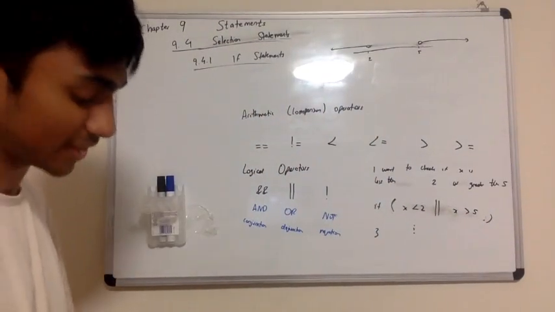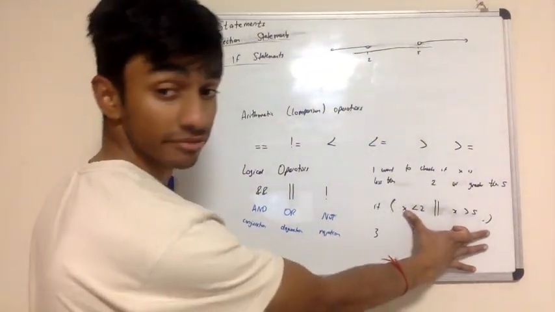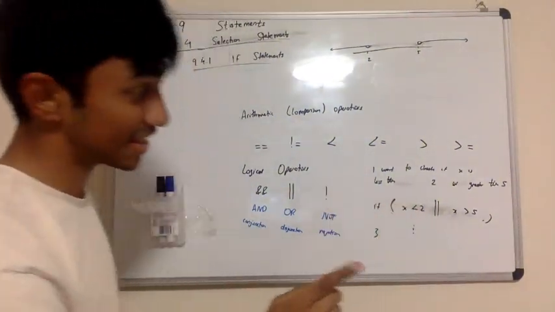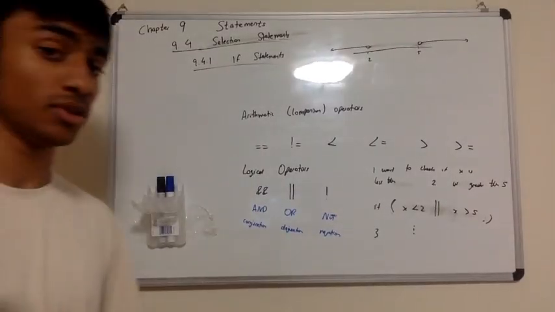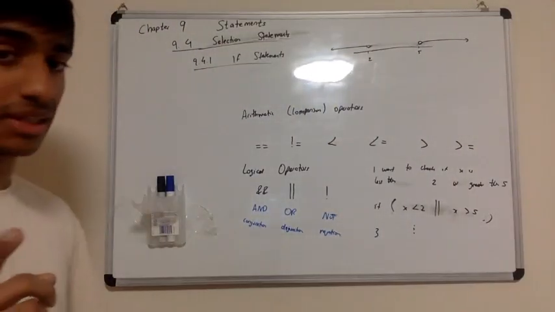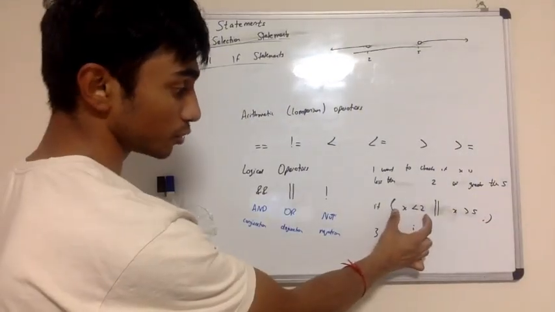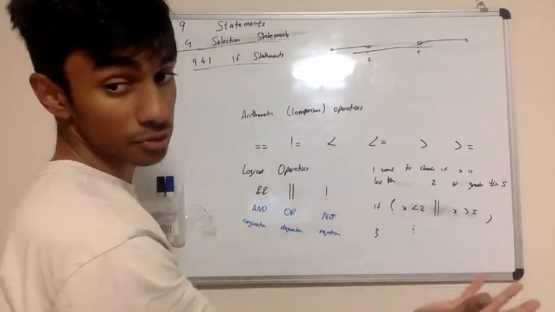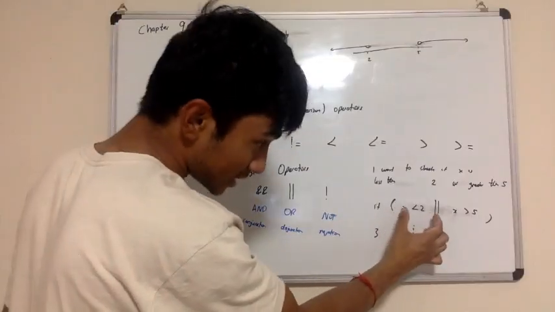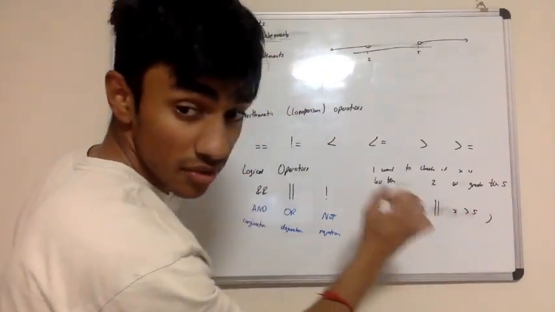So what's this saying? Before, with an AND, this entire thing evaluated true if all the little bits evaluated to true. This time, the OR means only one of them has to evaluate to true, in which case the entire thing is true. And when I say one, I mean at least one. So if that one's true, or if that one's true, or if both are true. In this case, it's not possible for both to be true, but if both were true, that's fine as well. So long as at least one of these little conditions is true, then the entire thing is true.